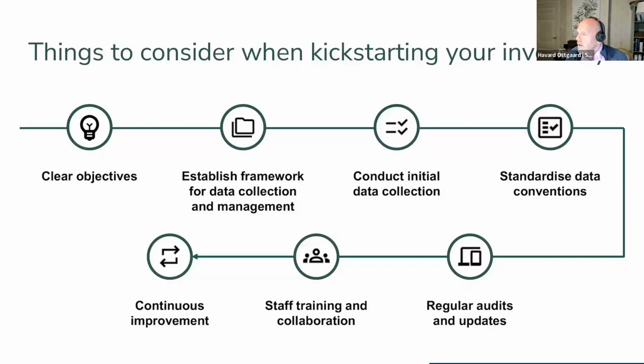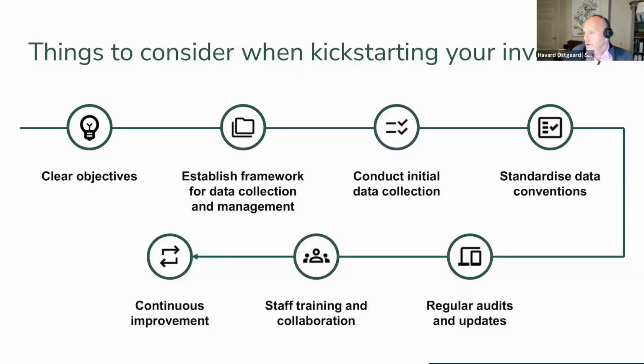Now, clear objectives. Number one, if you're an institution, you have a mission. There's a reason why you record this data, or maybe you don't think about that too much and you record anything that springs to mind. People might do that. So it's very important to think about why you record information and what it's going to be used for.